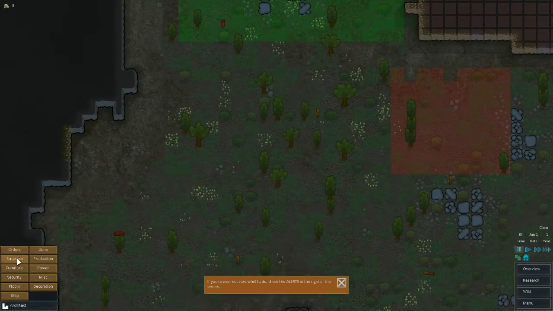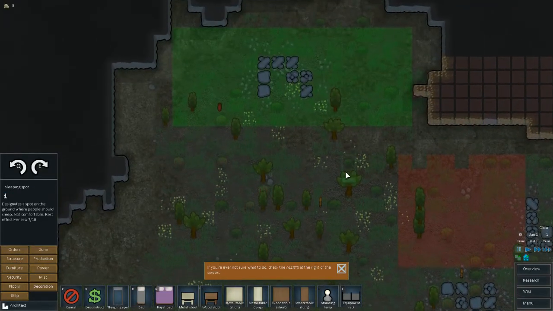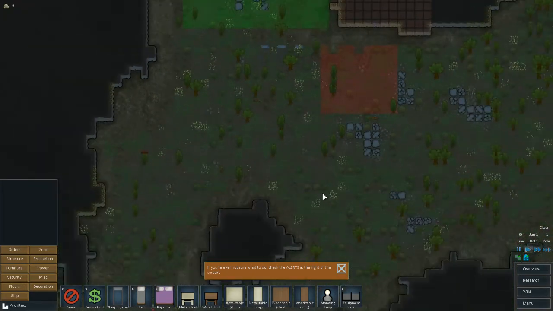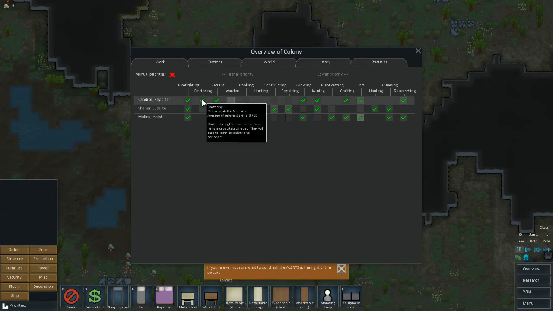And I'll probably want somewhere to sleep. Unfortunately, it'll be on the ground. But better than nothing. Onwards, my minions. Oh wait, you might want jobs. Patient, wait, patience a job? Oh, I guess that makes sense.